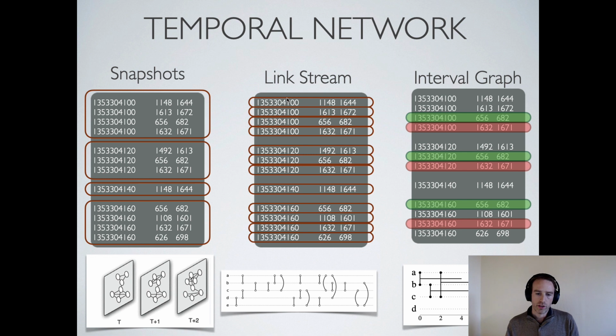I could also adopt the link stream representation, in which each line is an interaction that I will represent at this particular time, and the next one will be another. So this is obviously not the network representing these interactions, but just for you to get the idea. And the final one will be to consider that if an interaction which is observed on one timestamp is still active in the next timestamp, then the interaction actually lasted between these two times.